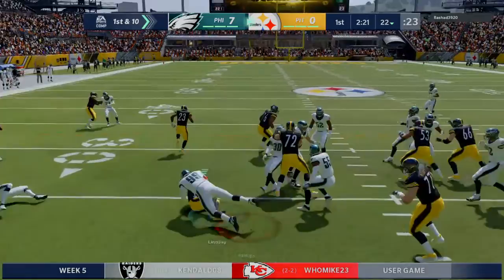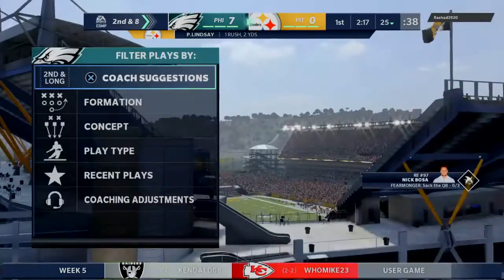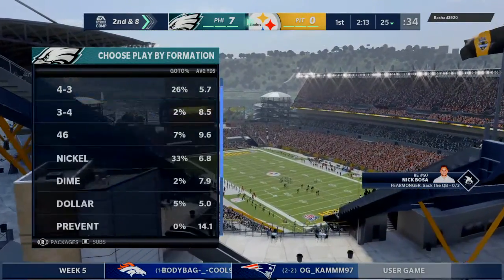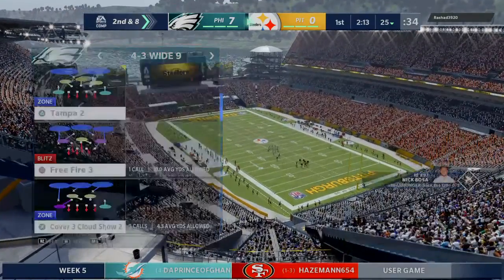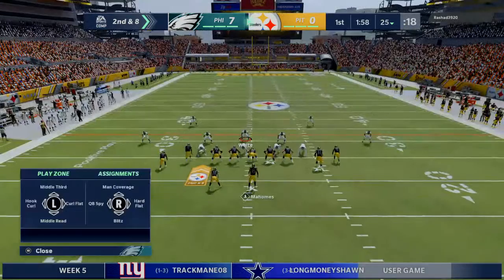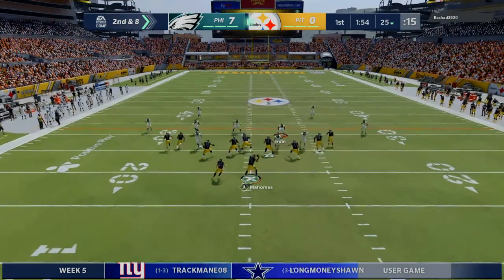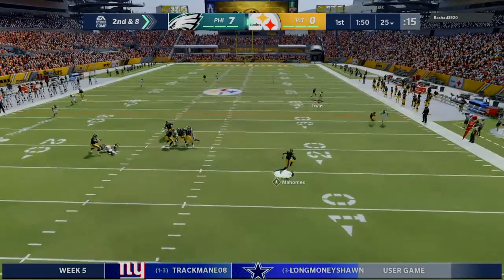Now the first carry here for Phillip Lindsay. And he'll take this one up close to the 25-yard line. Defensively, Harrison Phillips there to stop him. A gain of 2. They'd love to just strike back with a touchdown right here, and if it's a long play, so be it. But the main goal, get a couple of first downs, run some plays, run some clock, allow their defense to get a chance to catch their breath, settle down, and relax a little bit after they just gave up a score.